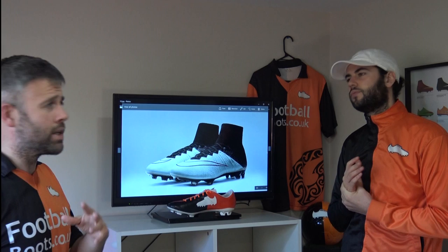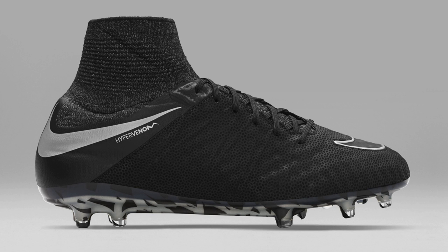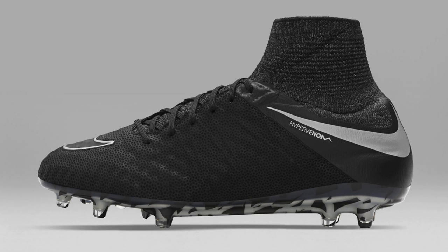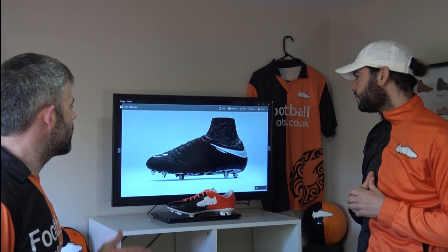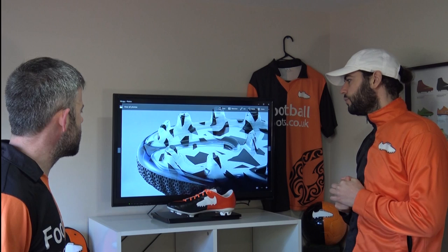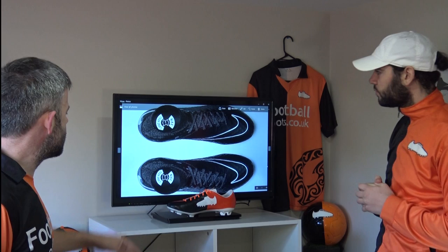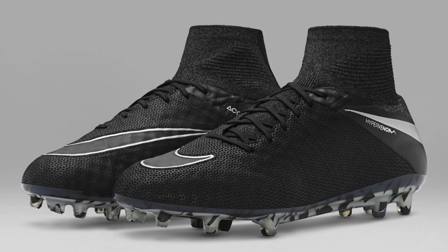The best thing about this new pack is it's a black leather pack, so you really can't go wrong. This is the new pack — what do you think of it? I think this is actually my favorite Techcraft pack. I'm a big fan of the Hypervenom and it looks really sharp. You can see that texture Nike has put onto the leather upper. It's Allegria leather this time — really nice leather, the same as on the Peele Tiempos and other high-end boots. Even on the Tiempos, they've replaced the Kangaroo leather with Allegria leather. The Sole Plate looks stunning; it's pretty much silver and black throughout. The Nike swoosh has been embossed — not printed on — and there's stitching around that too. It's a really premium look.